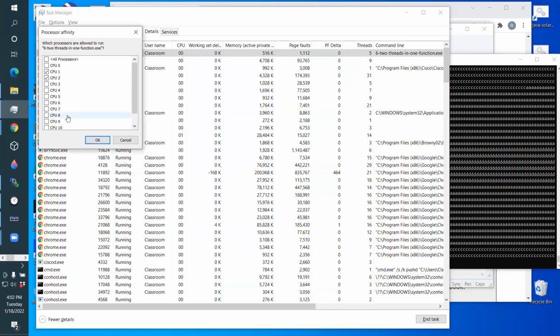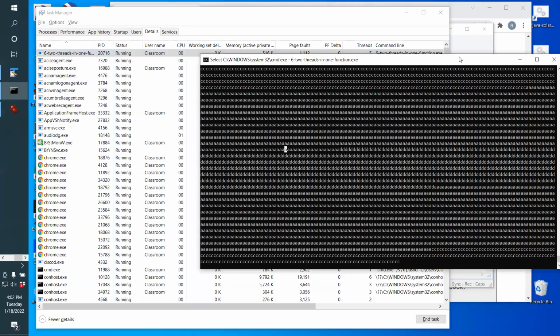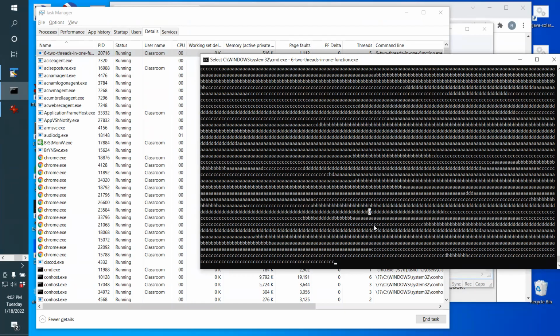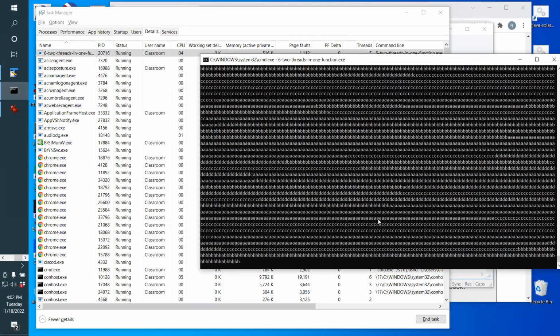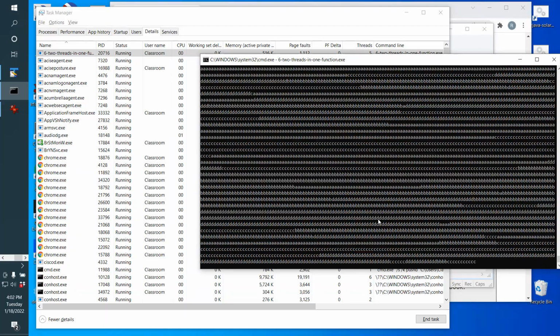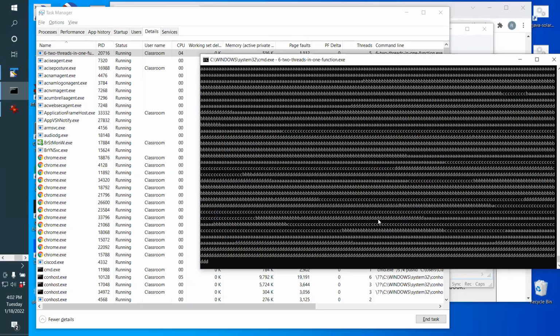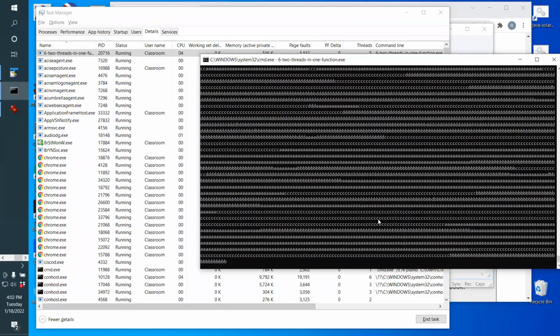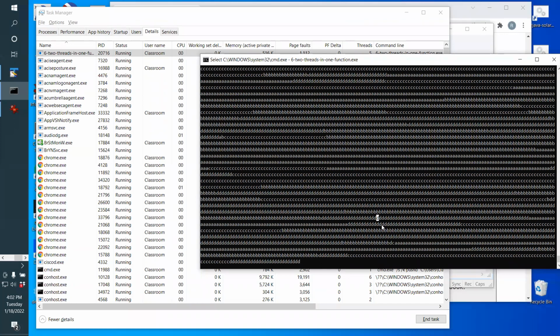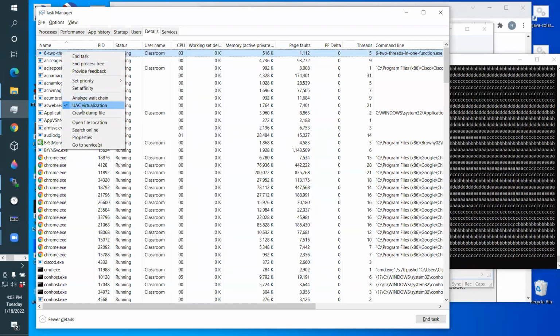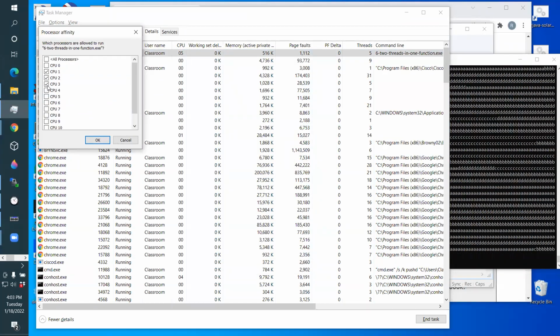Now I'm going to give those 4 threads 2 CPUs. Things get a little bit more jumbled up now. It's kind of hard to see, but there are 4 threads running on 2 CPUs, so there's potentially 2 threads running at a time. So now there could be A's and B's mixed up, or B's and C's, or C's and D's, but maybe not all 4 letters mixed up, though you can't really tell that. Okay. Now, if I go back over here, I could set affinity and actually give that thing 4 CPUs.